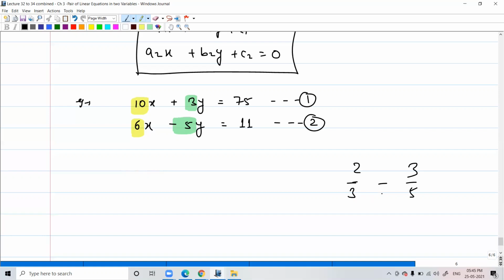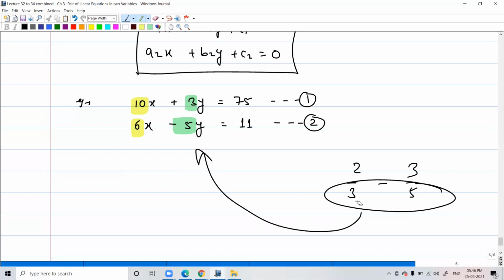To make the denominator same. Yes, we make the denominator same, 3 and 5, right? And how do we normally do that? If they are prime numbers, we want to get them to the LCM, lowest common multiple, least common multiple. But when the numbers are prime, we just have to basically multiply each other. This number will multiply with 5 and this number will multiply with 3. So both of them will become 15, right? The same method we will use here by making them same.